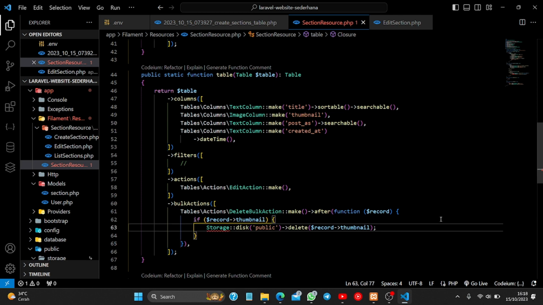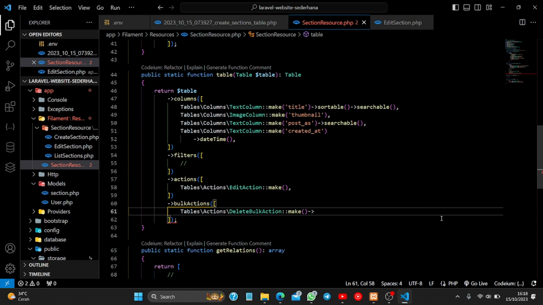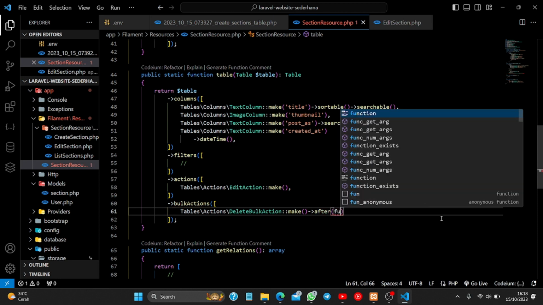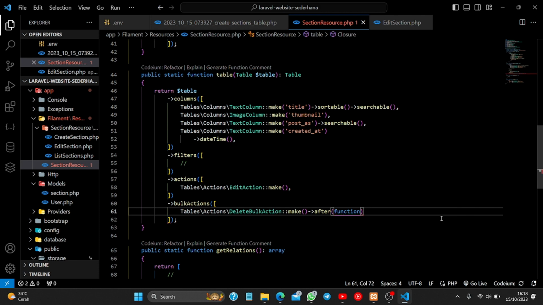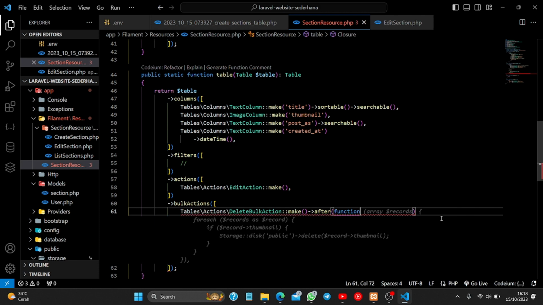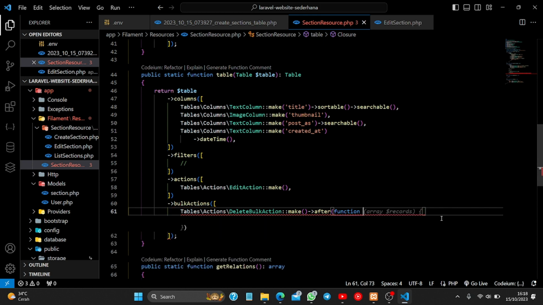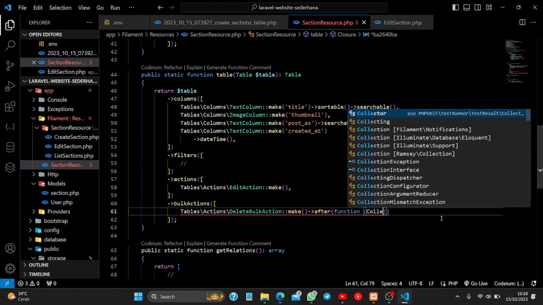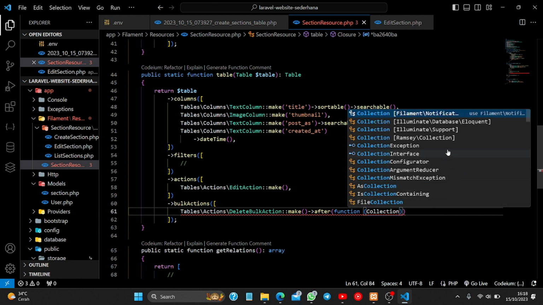Okay, I'm sorry guys, not like this. So you can make and you can type after, and inside after function, function collection. Okay, collection, go to database eloquent.